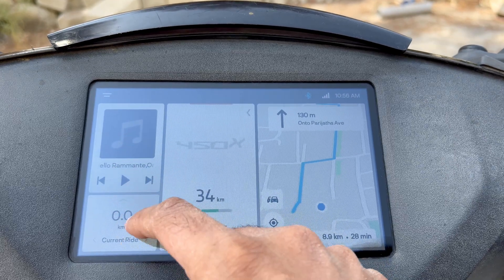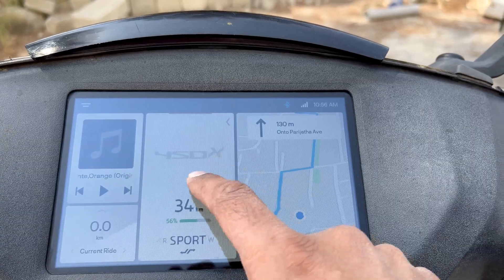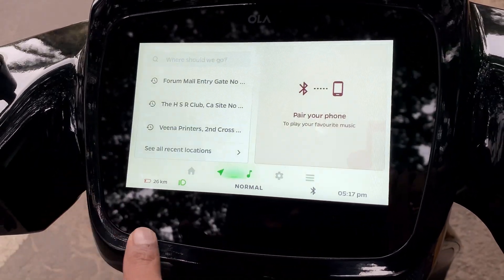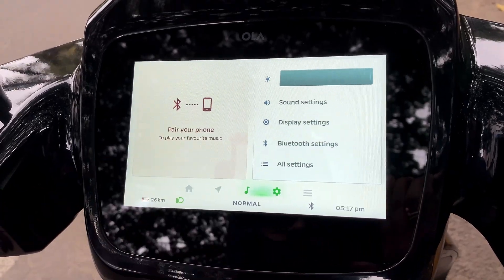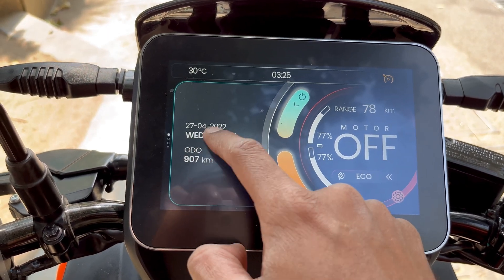Comparing these 3, they have different approaches. Aether started with fluidic spaces — just blocks of information, something closer to widgets on your smartphone that conveys every piece of ride information you need. The S1 Pro Ola came up with this 4-windows thing where you swipe across the dashboard depending on your need. Personally, I prefer the Vida dashboard because of the way it looks and is presented, and once you start using the software you experience something very different.